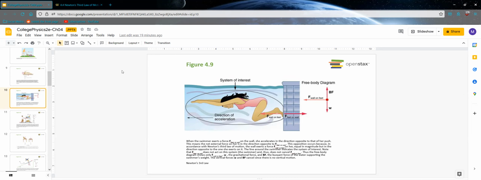What's happening mathematically? What's happening physics-wise when you kick off of the wall? Well, is it your legs that are pushing you out? Technically, no. When you're doing that work, your legs are pushing into the wall, right? The force is being exerted into the wall. The wall, however, is bigger than you, and the wall doesn't move. So, since the wall's acceleration is basically zero, what happens to that force?